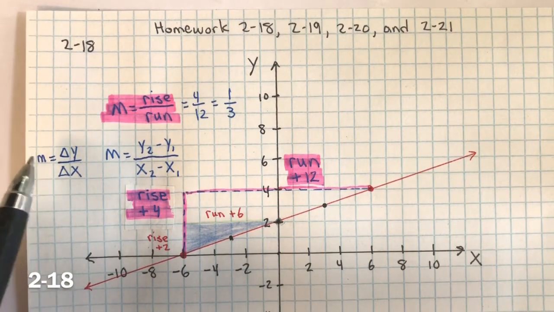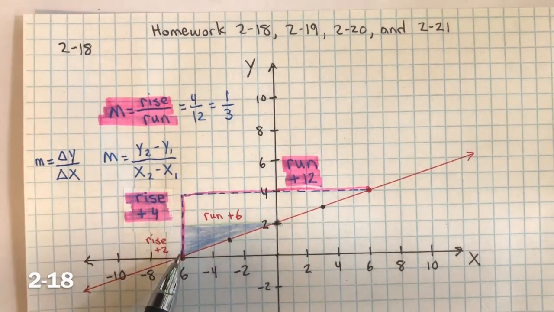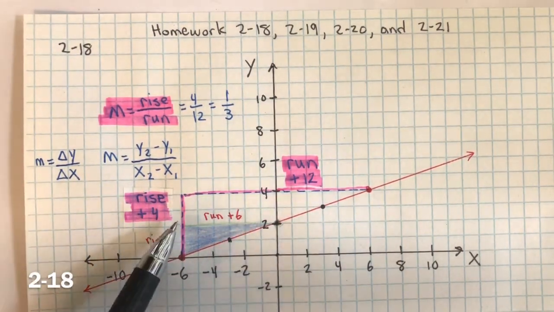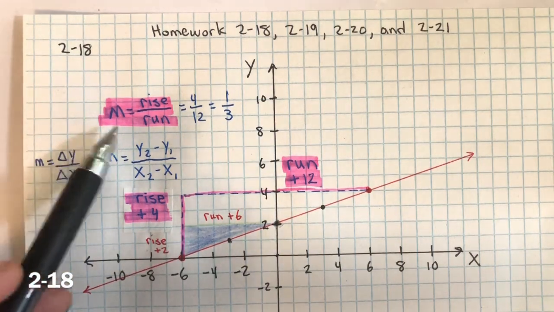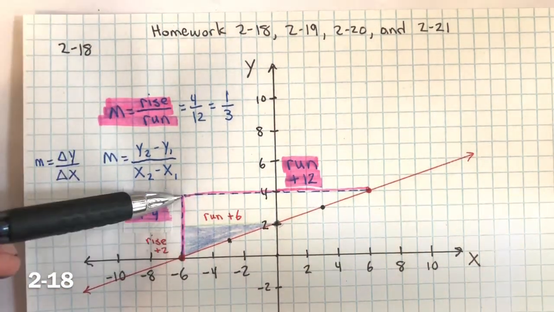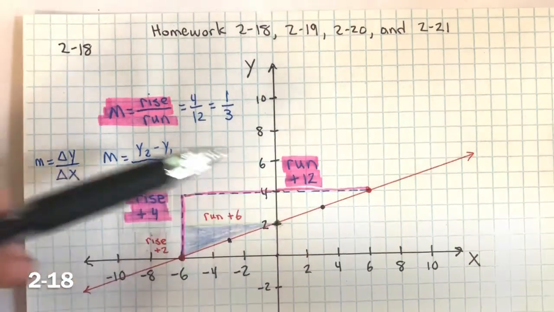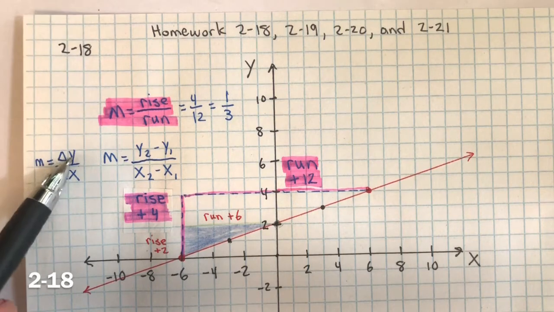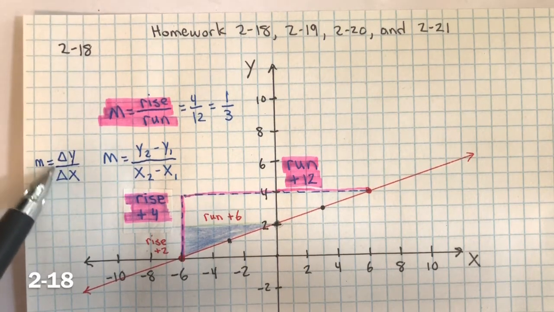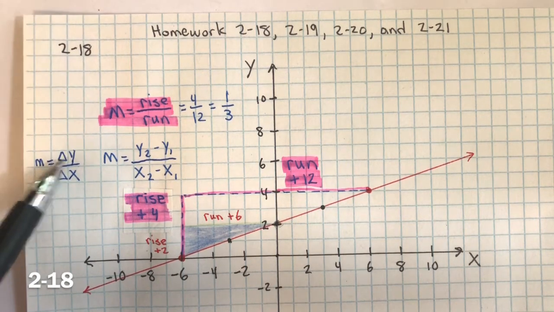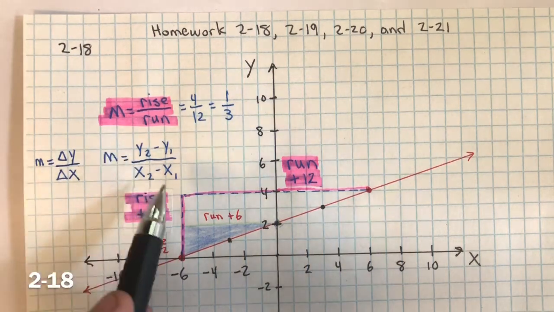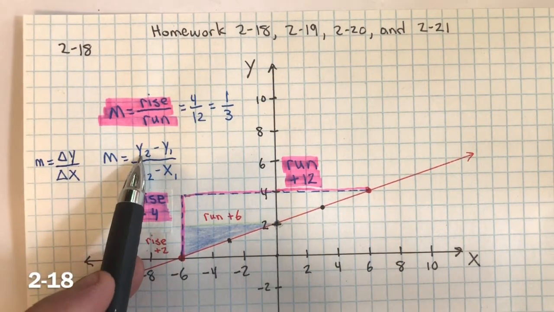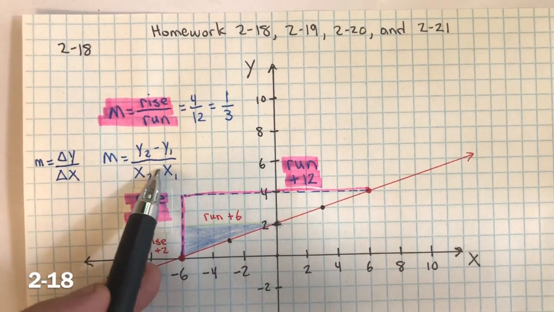So, in order to find the slope or rate of change, you need to understand that it's the rise over the run. Another way of saying it is delta y over delta x. And delta is a Greek symbol in math that means the change of. So the change of y's and the change of x. You may have seen it this way: difference of the y's over difference of the x's.